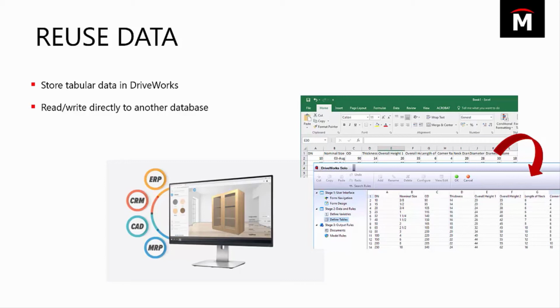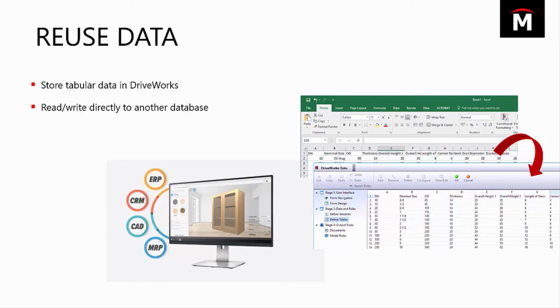Not only that, but when you want to take it a step farther, DriveWorks can actually read and write directly to another database. A good one that I like to think of is pricing. What if we were able to pull real-time pricing out of our database, so that as we're trying to quote these complex products, we're looking at up-to-the-minute pricing accuracy on things like materials and other resources that we have to consume as part of our manufacturing process.